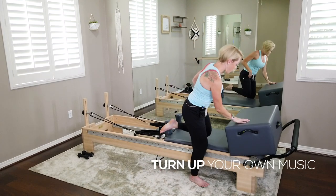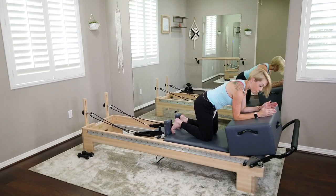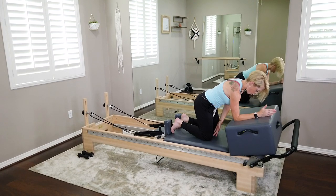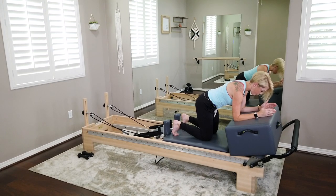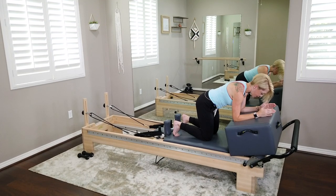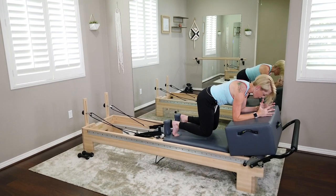We're going to start on our carriage with that box right away. I'm going to have my forearms down on the box in a four-point position — elbows underneath my shoulders, knees underneath my hips, belly button pulled up and in. Roll those shoulders down and back, eyes on the box, toes turned under for support. From here, we're going to hover the knees off the carriage. Take a nice exhale to prepare, then inhale and draw both knees off the carriage one inch and just hold. Draw those elbows in towards your waistline — that's an internal cue that lights up the right and left waistline.